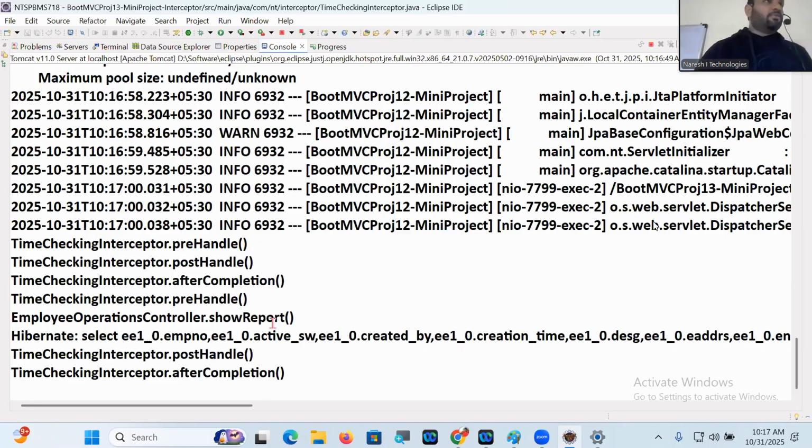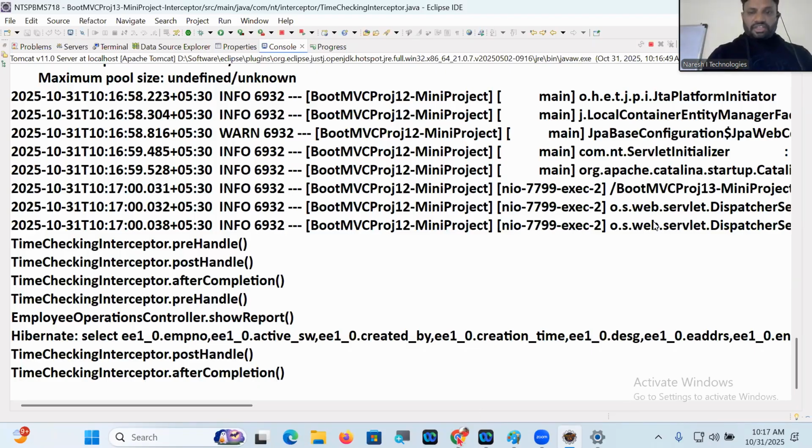If any attributes are there, they are removed. If not there, they will not be removed. So I think you got a clear idea about all the 3 handler methods and their purpose. Like this, you can add multiple interceptors. At least see the theory. Pre-handle executes before getting into the handler. Post-handle executes after executing the query and getting the output. After completion executes once the view component is completely rendered.